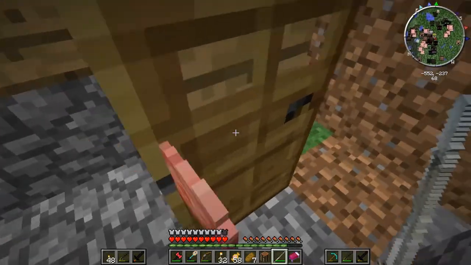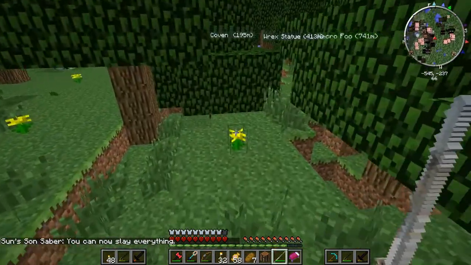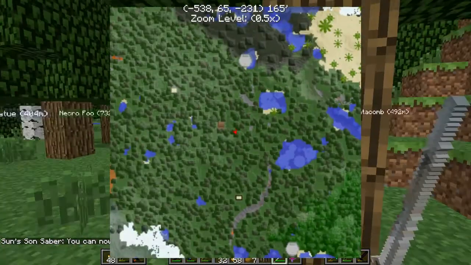What'd you drop, Glowstone? I don't want your fucking Glowstone. Whoop. Fly over it. Okay, I'm gonna sneeze. Come on, do it.